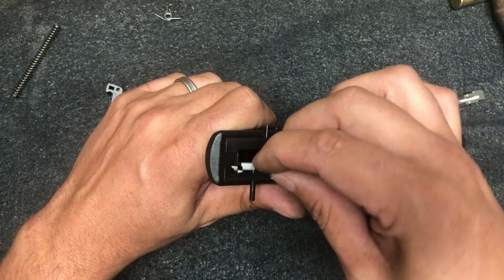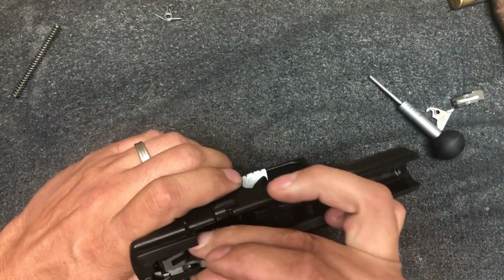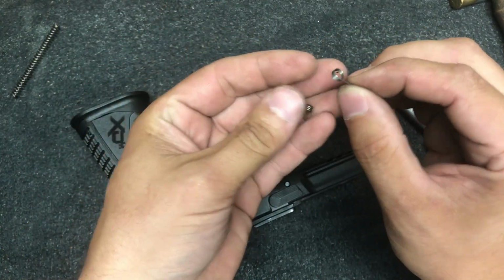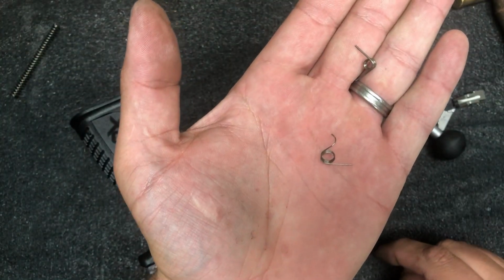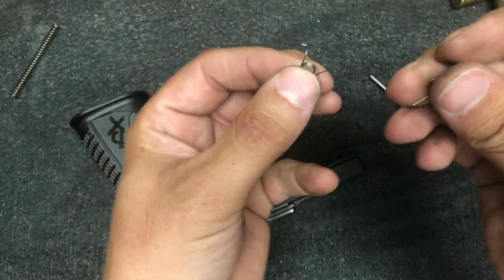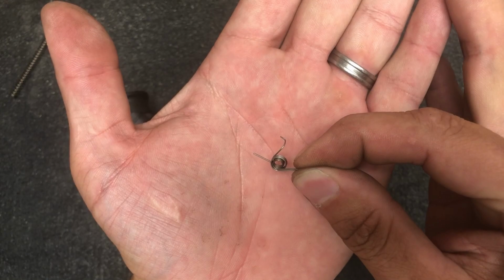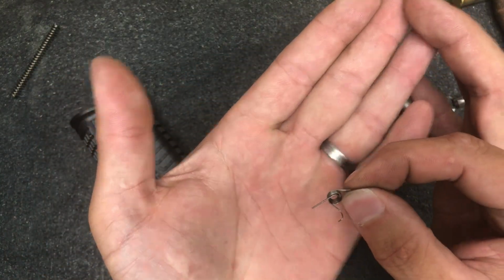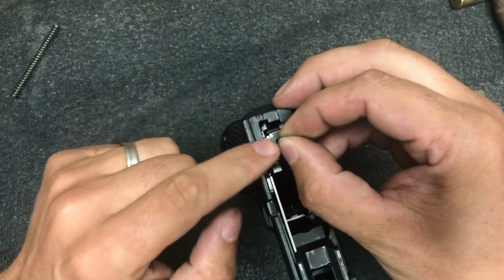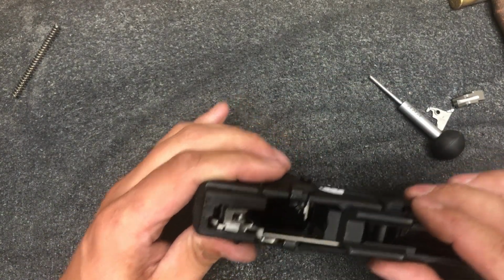Our striker safety lever. Install our sear. On the Elite, we need to reinstall the striker safety lever spring. I do that as an assembly with our sear spring. This is our extreme sear spring. Making sure the striker safety lever spring is over the end of the striker safety lever. Push the sear pin through to hold those two springs in.